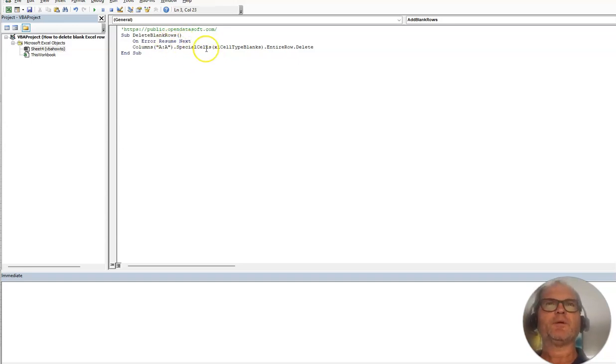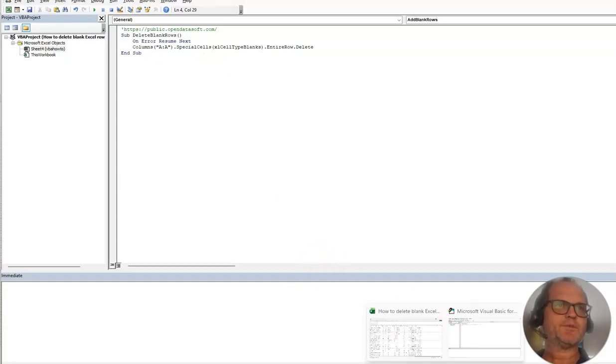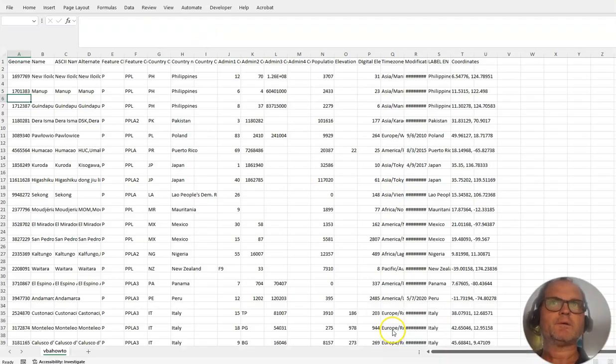Anyway, I'm going in here. What this is saying is select column A, look at the blank cells, and then select the entire row and delete it. So here I go. I'm going to press F5 to run the code, and I get the little hourglass.